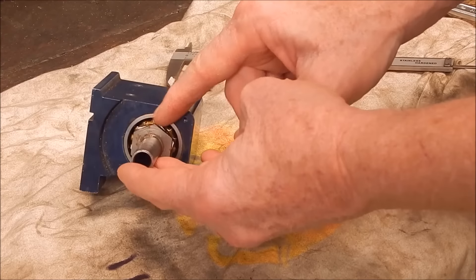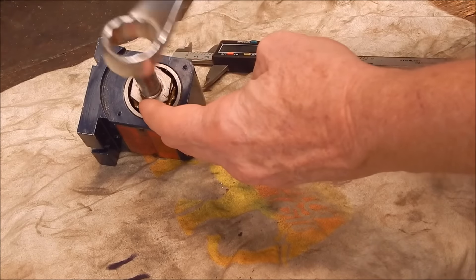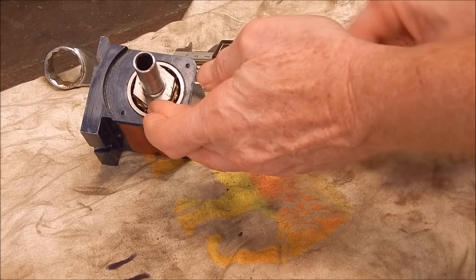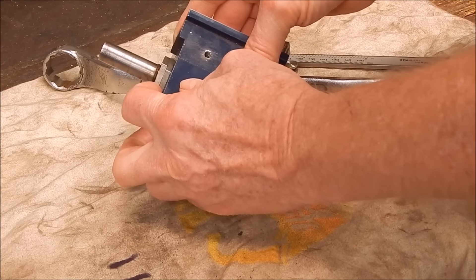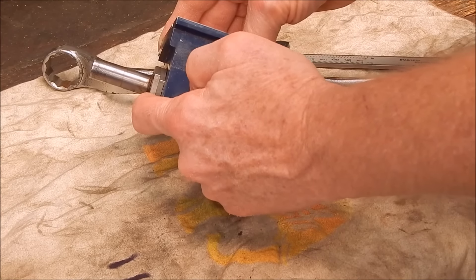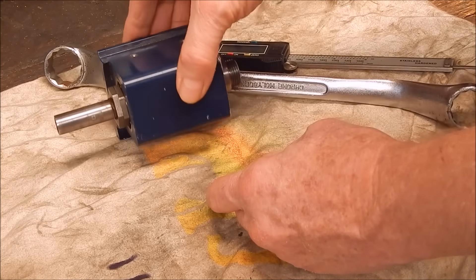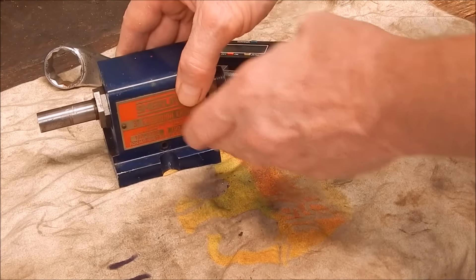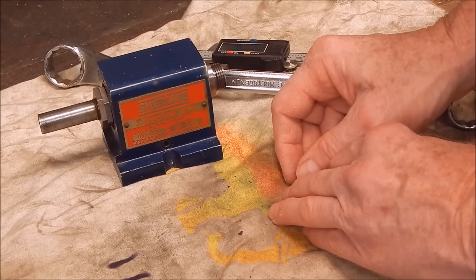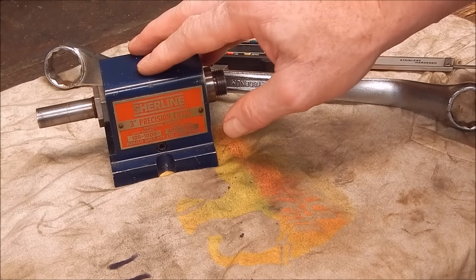We'll go have a look at the headstock. I need two spanners: one to undo the lock nut and one to adjust the preload when I reassemble it. I've only got this one big 26mm spanner, so I need a thin open-ended spanner to fit in the back and hold the preload nut while I undo the lock nut. I went through all my tools — a full metric set and a full imperial set — nothing doing.